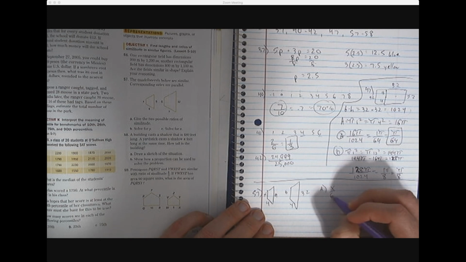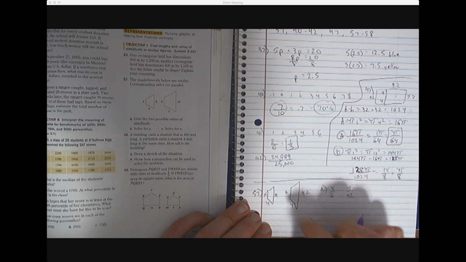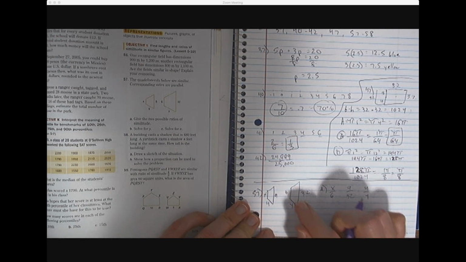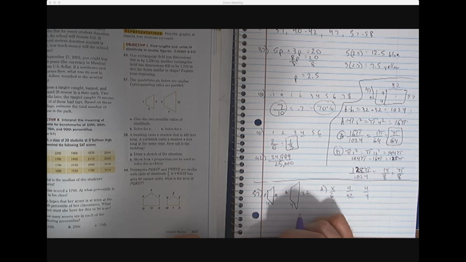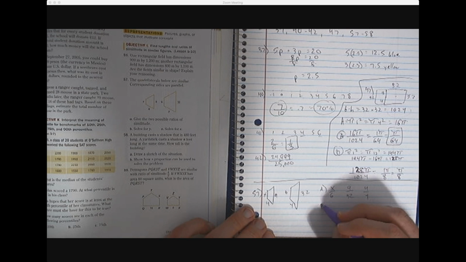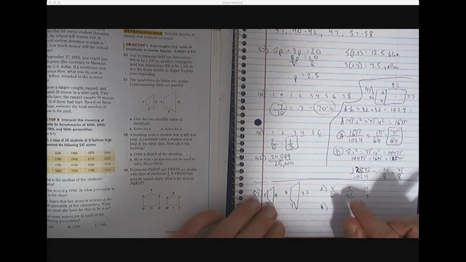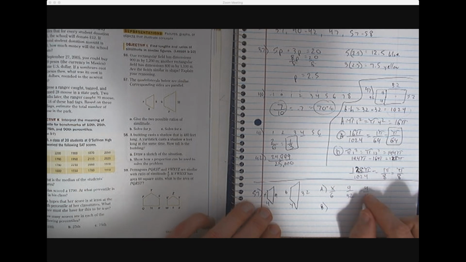You could say x over 6 because those match. You could say 9 over 32 because those match. Or you could say 4 over y because those match. You could also go the other direction and say 6 over x, or 32 over 9, or y over 4. Those are all fine. All right, letter B, solve for y. So when you have these ratios of similitude, that fancy word, what you do is you set them equal to each other and cross multiply, and you can solve for missing pieces. So the only way that works, though, is if one of your ratios has two numbers, like 9 over 32, and you set that equal to the one that you're trying to solve for.